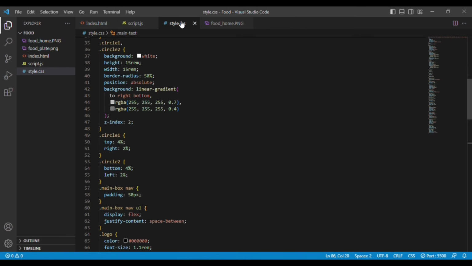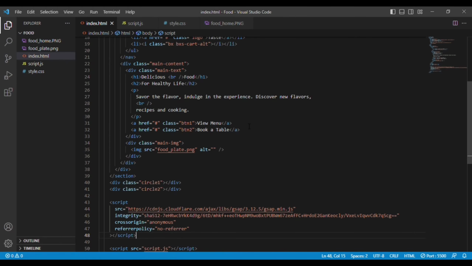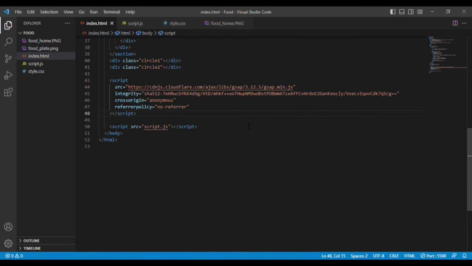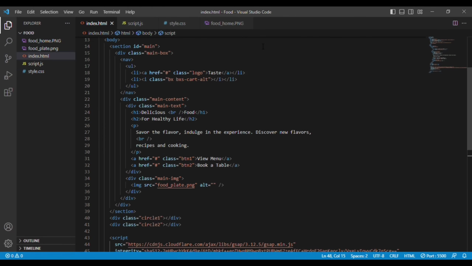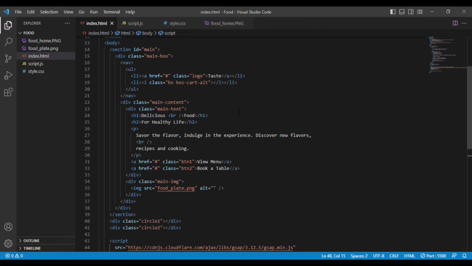Then we have the circles. The circles, you can see, let me show you where I've written. Yes, here, I will tell you the circles later. First let me continue in the same flow so that you don't get confused. So next div we have is the main content div.